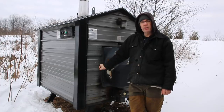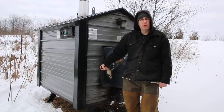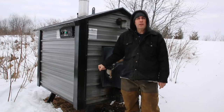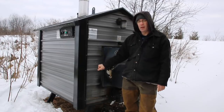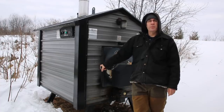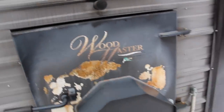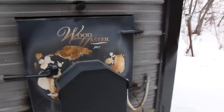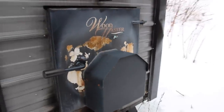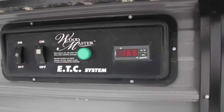It has saved me a lot of money over the last 10 years, but the amount of work involved makes me wonder if it was even worth it. If you do want to buy one — if you have property, no close neighbors, and think it's a good investment — here's what to watch for: this is a Wood Master furnace, and you don't want to buy too small or you'll have to feed it 3–4 times a day. Mine is digital, which is better, and I've never had problems with it.